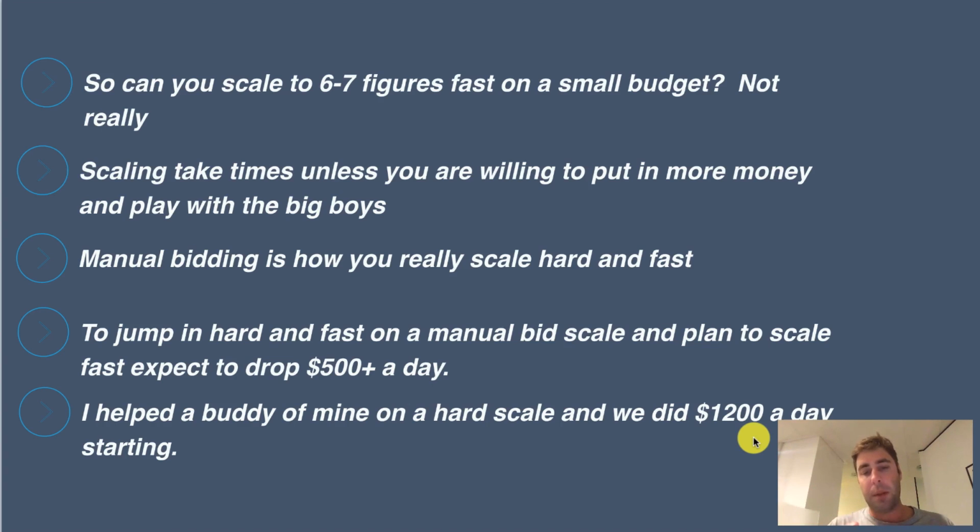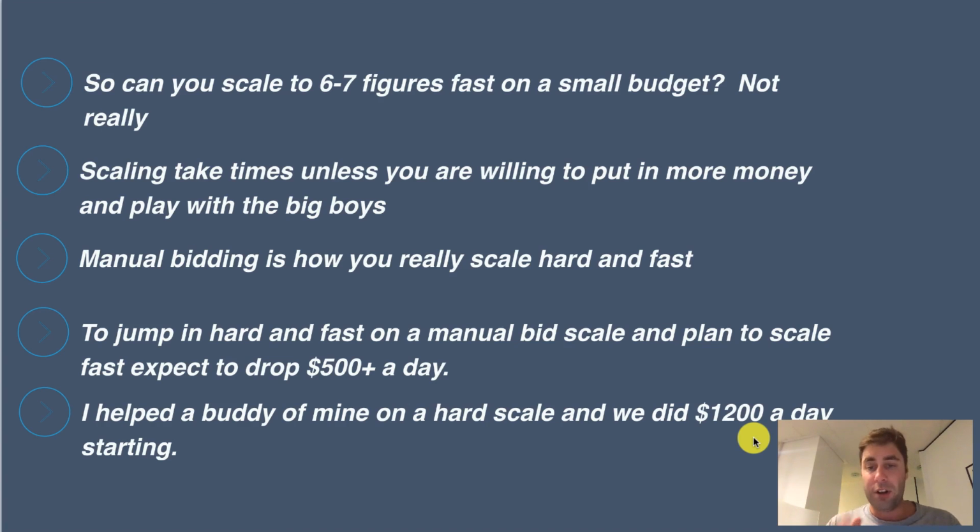But once we got to that sweet point, that's when we started to scale up and scale up and scale up. And we didn't actually scale up quite fast either. We still scaled up slow with that, because manual bidding can still be, Facebook's an algorithm. It's not perfect. You can still have problems. But that's basically how it worked. We jumped in with the 1,200, and we were ready to scale hard and fast when we needed to, and that's really what we did.